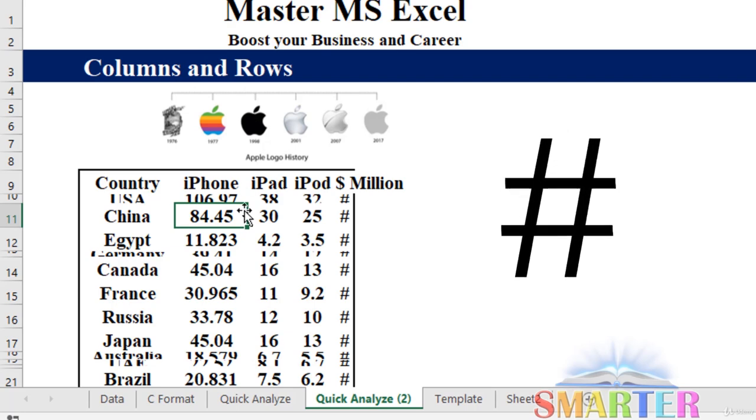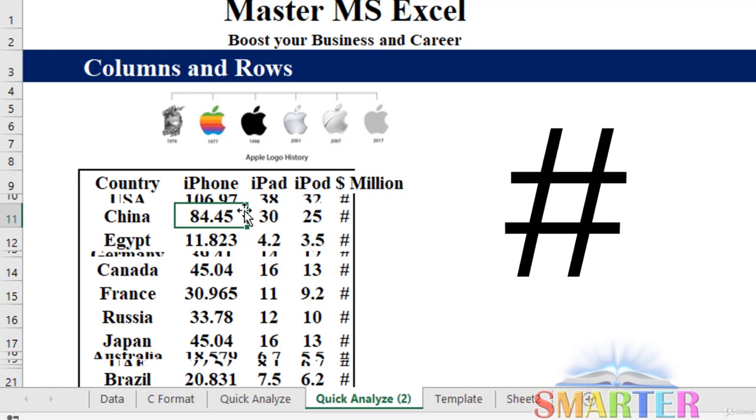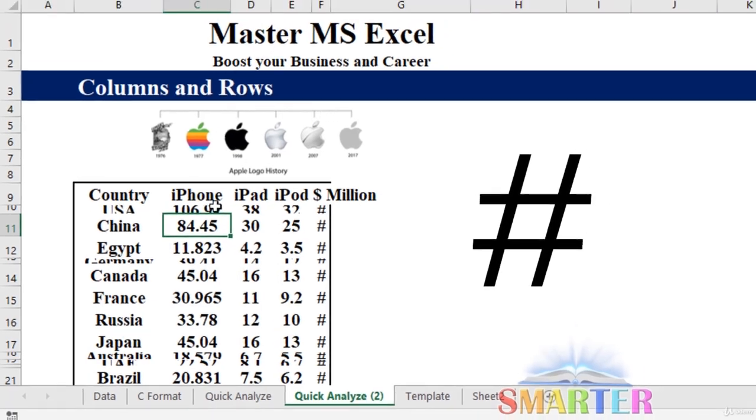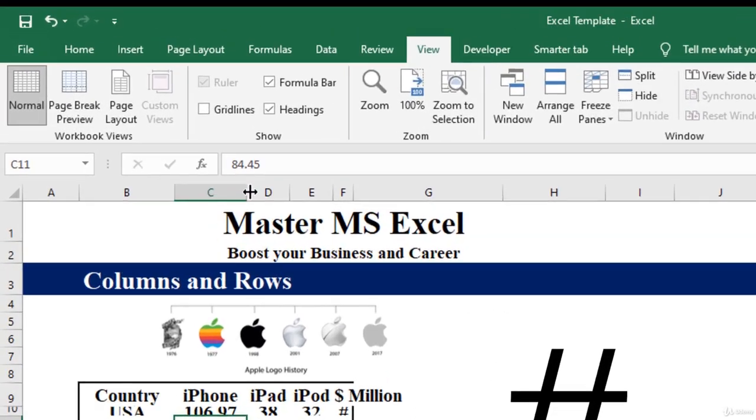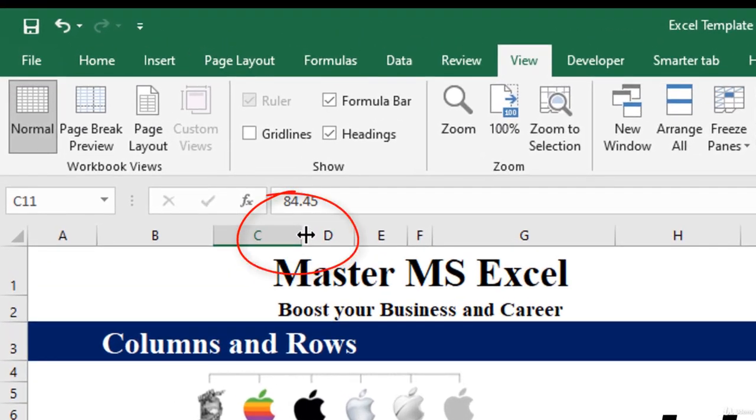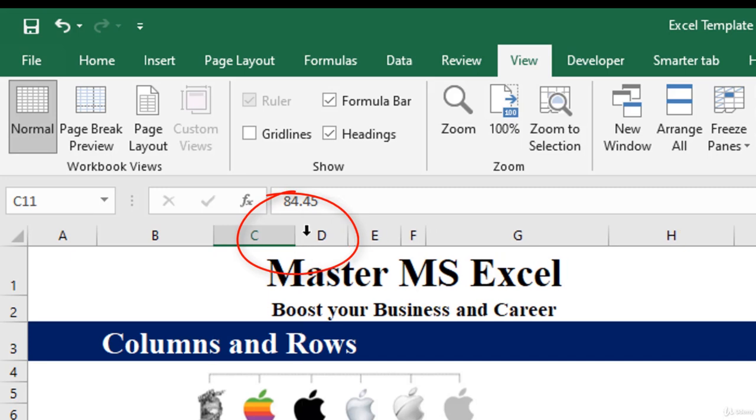Accordingly, all numbers have appeared. If I want to auto fit this column, just come here with the cursor and stand between column C and column D and click on this sign. This is auto fit for the column.